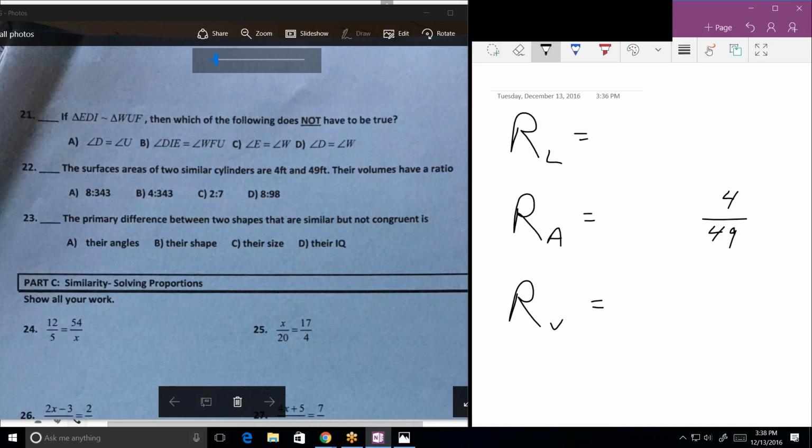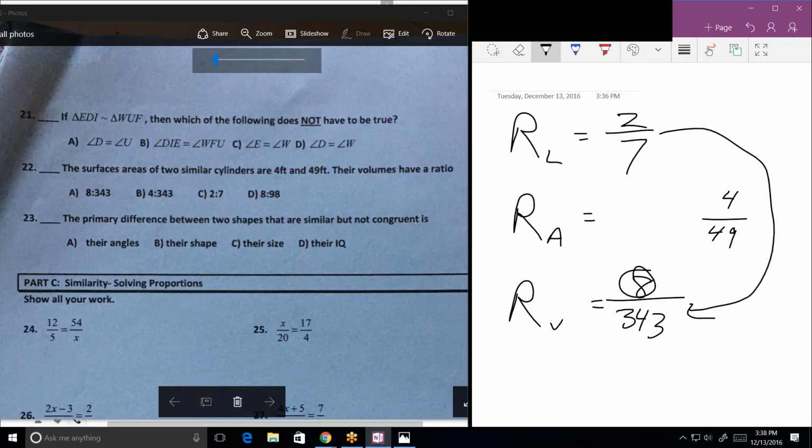There's two ways to do it. Really the easiest way is to go back to the linear ratio. What's the linear ratio? 2 to 7. Now you can go directly from the linear ratio to the volume ratio. What's the volume ratio? 8 to 343, which is 7 cubed. In other words, that's 2 cubed, that's 7 cubed. So notice that the easiest way was to go backwards first and then forward.